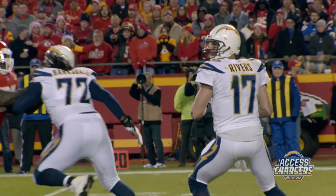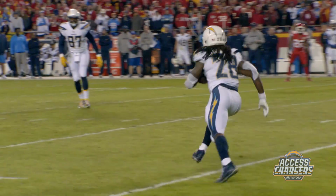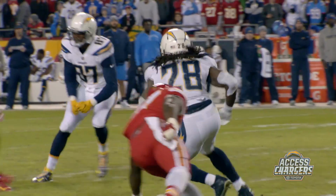Coach, obviously the game against the Chiefs didn't go as planned, but what did you see after watching the film? We did some uncharacteristic things that we didn't do early in the season. It was an important game. It seemed like when things sped up, we took a step back instead of taking a step forward. Melvin Gordon, though, he ran super hard. So how was his play a positive?